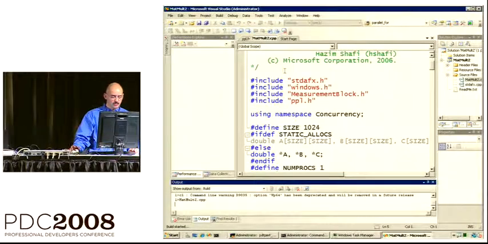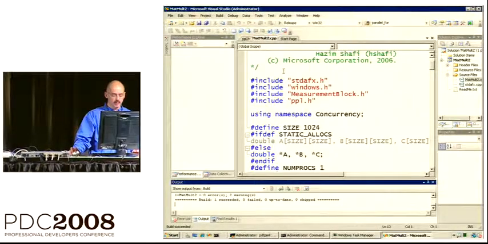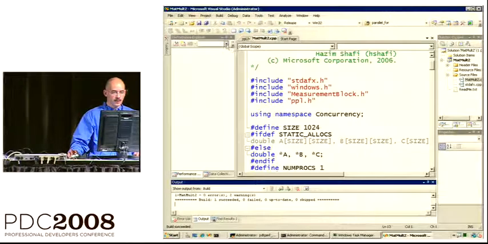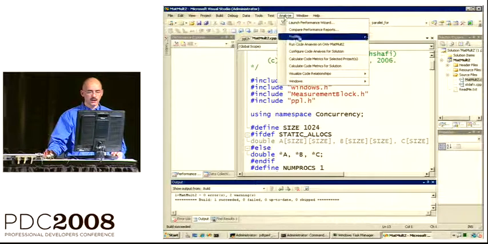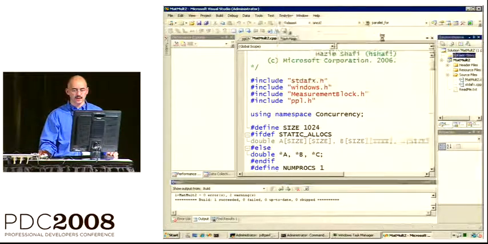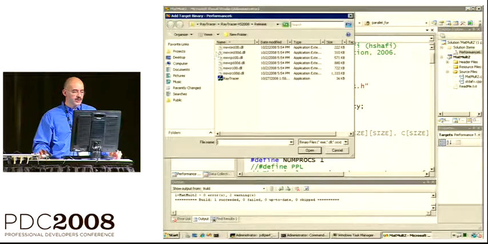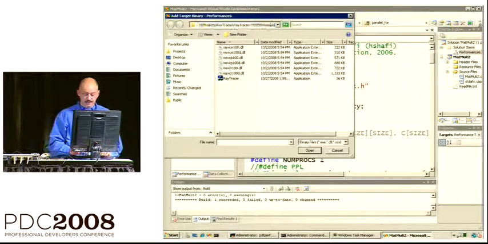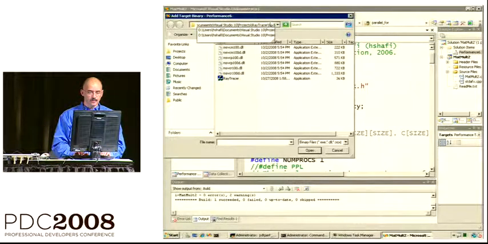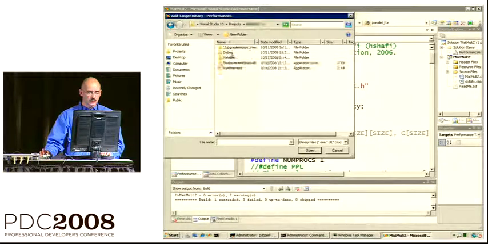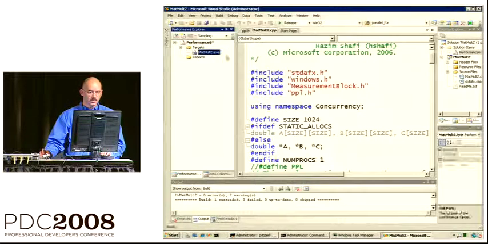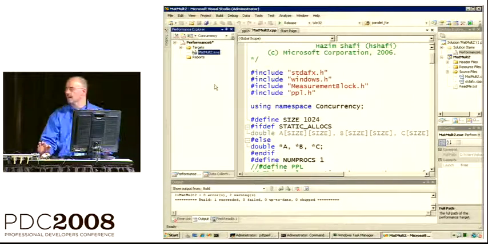Let's make sure it's built. Okay, it's built. I'm just going to go ahead and immediately create a performance session and start gathering some performance data. Okay, so I'm going to choose the concurrency feature now.